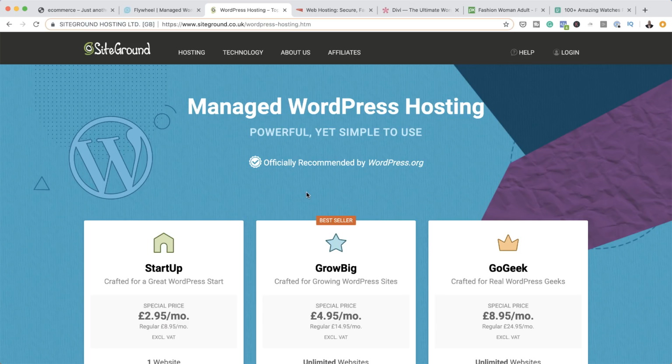Now, SiteGround again is really, really good, but with this, because it's shared hosting, you don't get the features that I was talking about initially. You have to make sure that your website is always up to date. You have to have your own security plugins in order for your website to run correctly. And also backups, you need to make your own backups in order for you to be able to restore them.